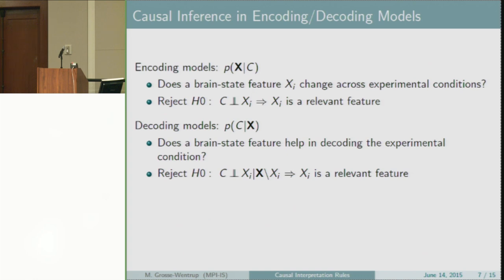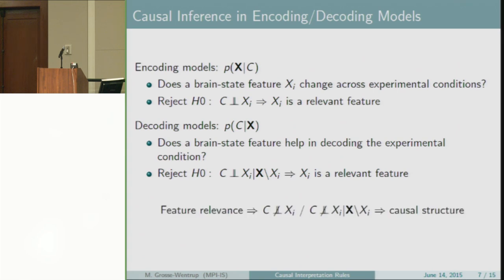And the way that is implemented in many toolboxes is that you first train a decoding model on all your data and obtain a decoding error, and then you permute one of the variables. So you make it irrelevant. You enforce that it cannot contain any information on the class labels anymore. Then you retrain the decoding model, and you check whether that makes your decoder worse. And if it makes your decoder worse, then you say, aha, this is a relevant feature in my setting. There are some problems with that. I'll get to that in the very end.